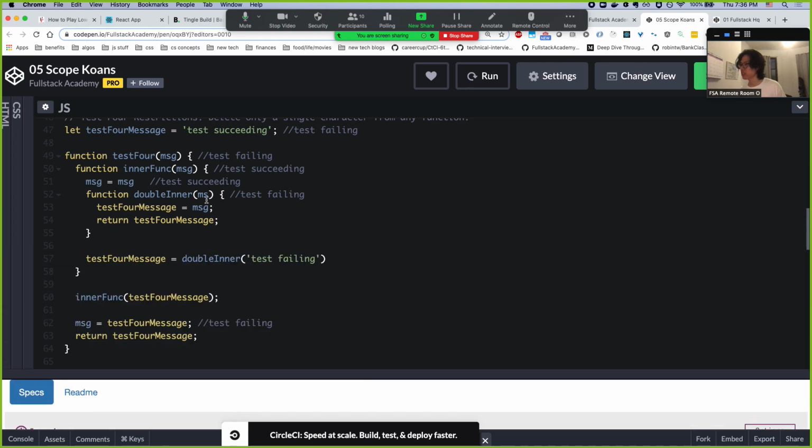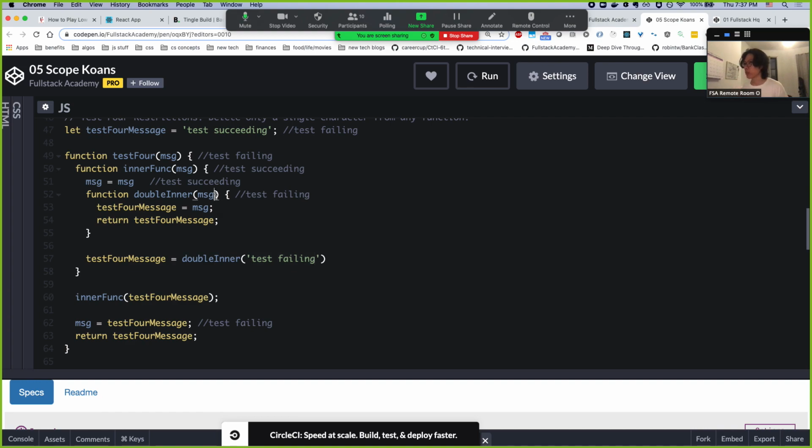The important thing is to see how it works and why it's working. Before, it was message, so it was assigning this variable to be message, which is this parameter, which unfortunately for us is test failing. So message is going to be test failing because that's the parameter that's getting passed in, and that's what's getting substituted for the value of message.